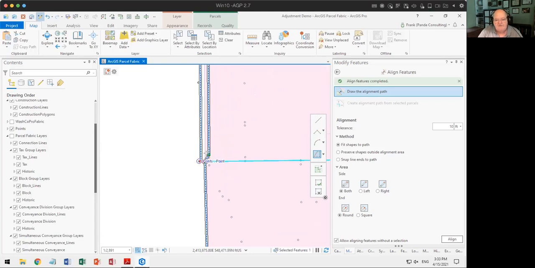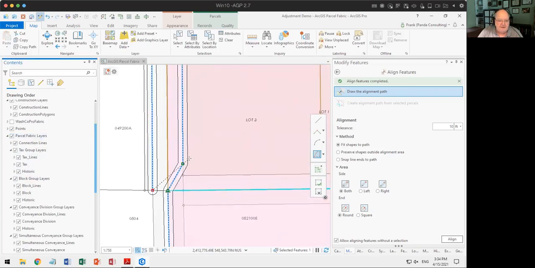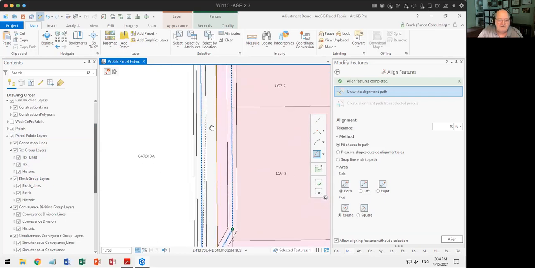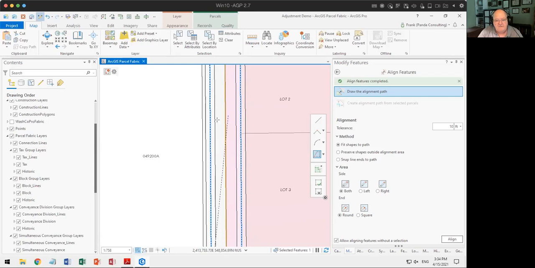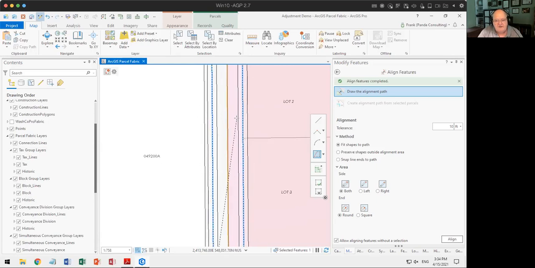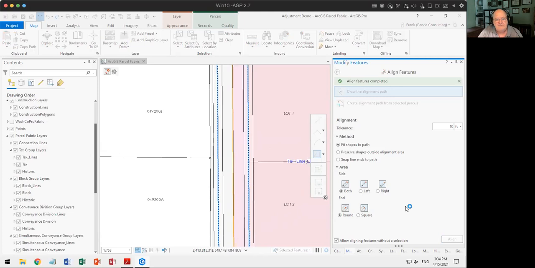Again, I was sloppy here. I should have done a whole new one here. Let me turn these layers back on again. And it's going to do some realignment in here. And note, this is not a 33 feet on this side. This looks like it's 50 feet here, but this is a 33 foot here. And I can go and tell it, go ahead and realign.